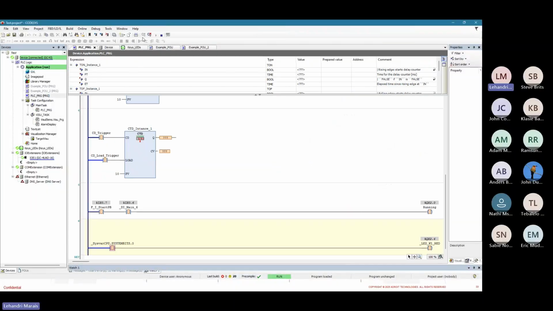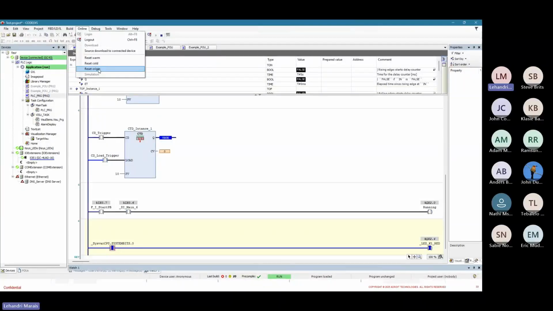This is done by going to online and saying reset origin. But doing this completely clears your GOC. So you need to have backups in place before trying to do this.